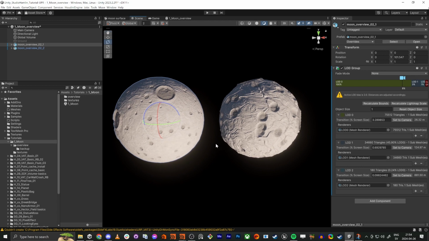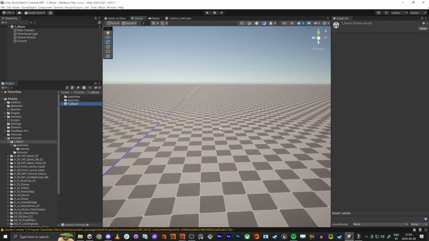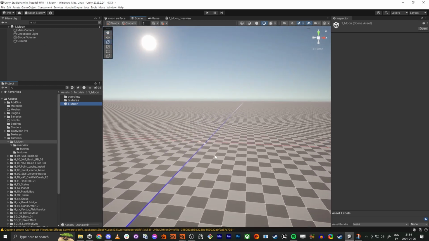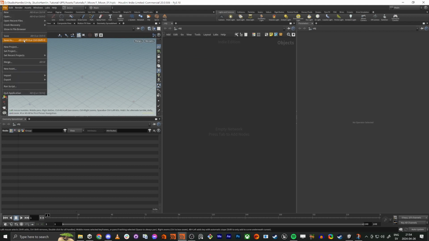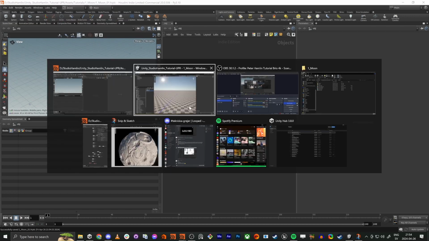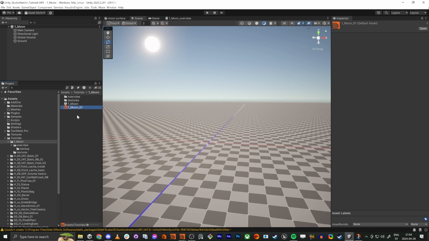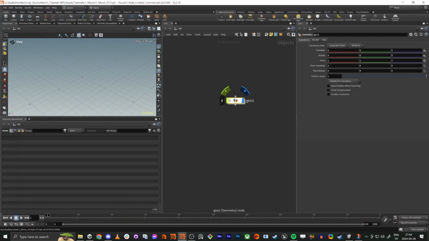So let's start from scratch. So in the first tutorial, we're just gonna be inside Houdini. And we start from an empty scene like this. And in Houdini, I'm gonna first off just save this one next to my Unity's file. So scene files, now I have it here, super nice. And we're gonna start with making a geometry node. And it's gonna be moon.